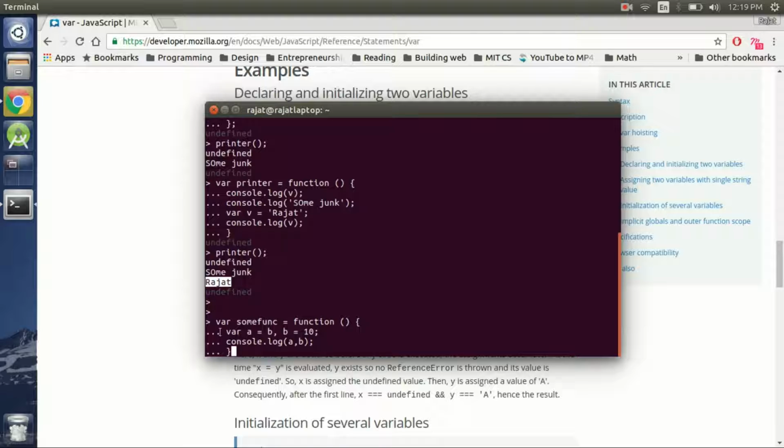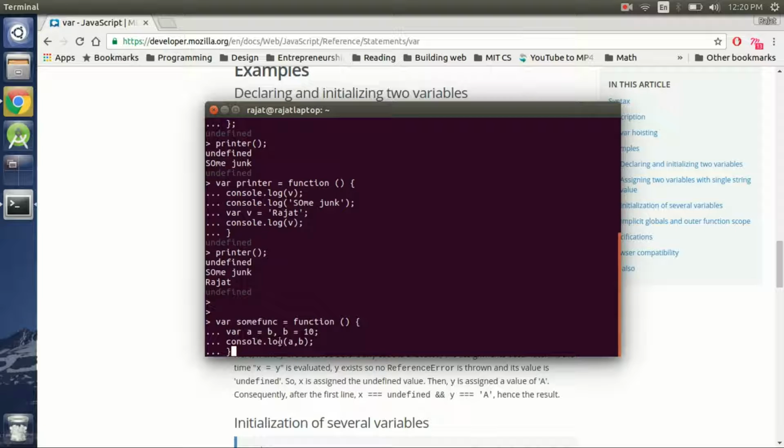Now if you are going to write a function like this where you are doing the variable declaration and assignment like this, here you need to understand that variables a and b will be declared first, and then a is initialized to the value of b, which is undefined at this point of time. So a is going to get the value of undefined.